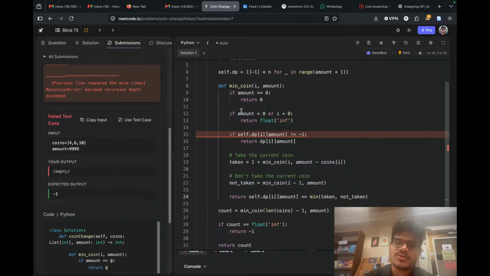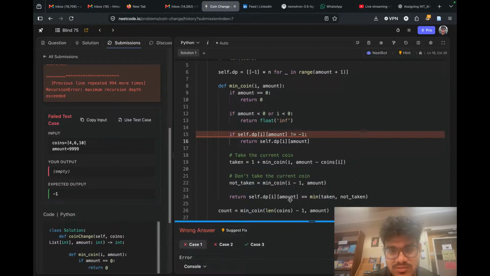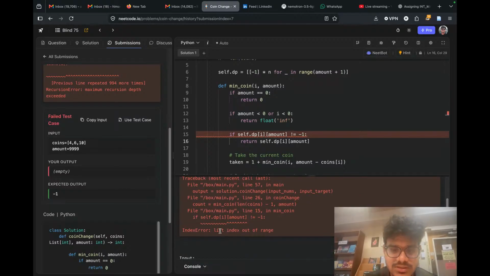The i and amount, both of them cannot pass here, right? So maybe self dot dp. Is this the error? Okay, now let me check. List index out of range.